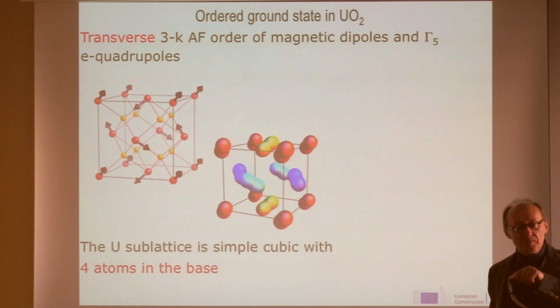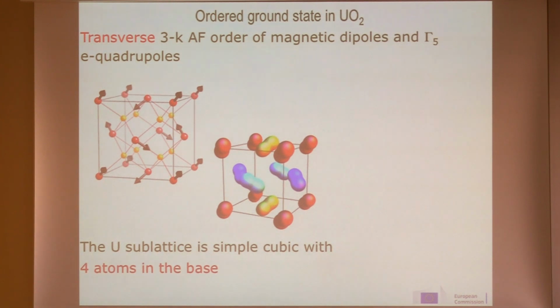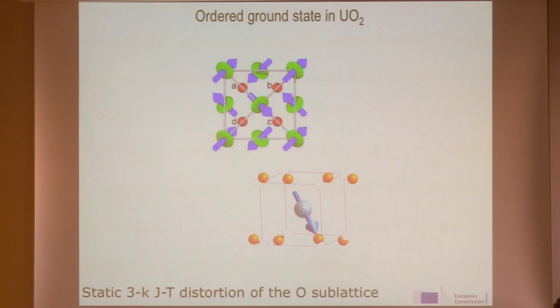If you study the temperature dependence of the order parameter, you will see a first-order transition for the magnetic order, and something going like this for the quadrupole. It's also clear why, in this situation, there is an internal distortion of the oxygen cube. Look at this picture. Imagine this is from above, from the 001, and these lines are the body diagonals of the cube. The green candies represent the aspherical electron distribution around the uranium atoms in the order.